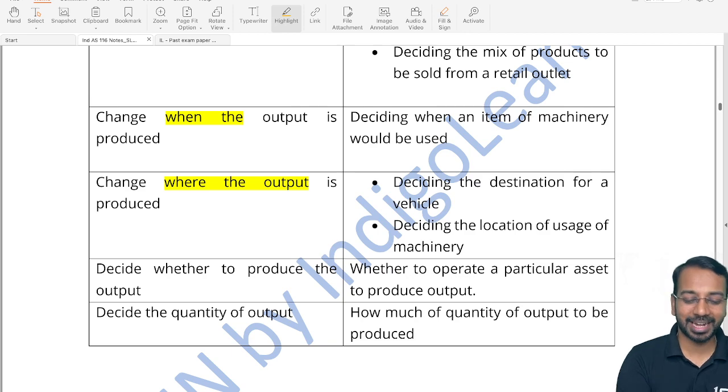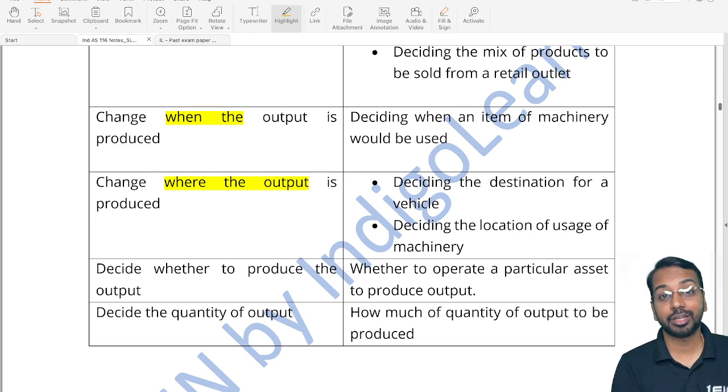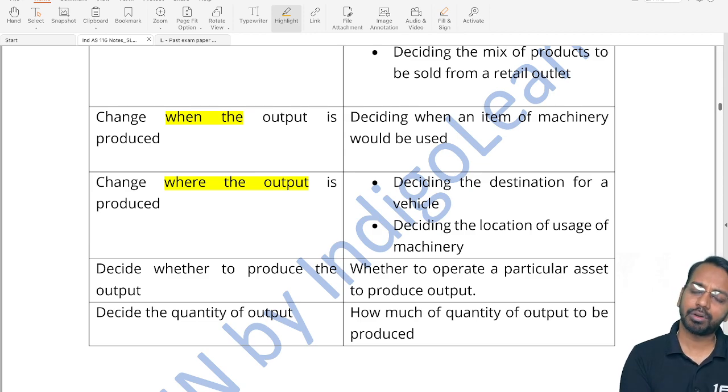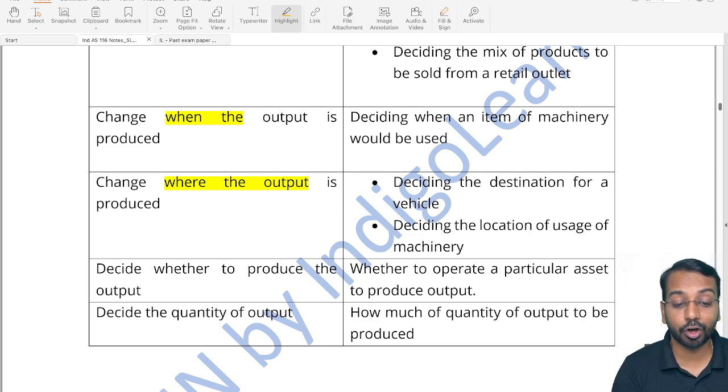This is a very weird kind of an example. I have taken an asset on lease. I will not use the asset. Now the supplier cannot come and say, boss, you have taken the asset on lease, you should use the asset. No, it is up to me. I don't want to use the asset. I've just taken it. I'll just keep it in the garage. I'm incurring a loss. It's up to me. But I'm not producing the output.